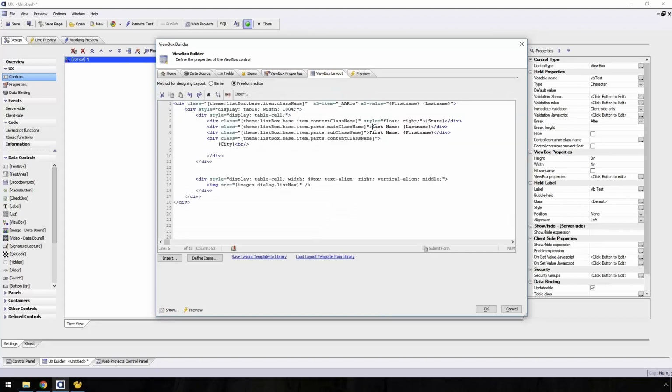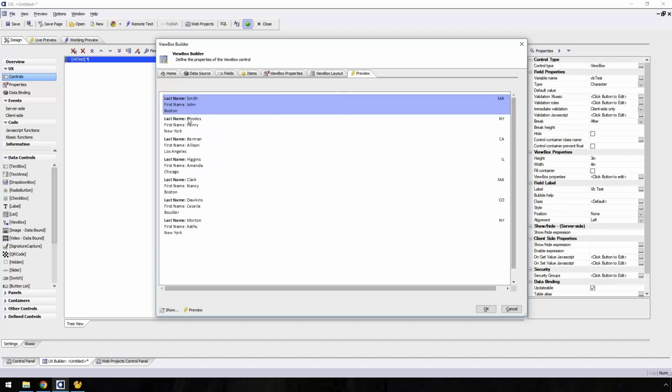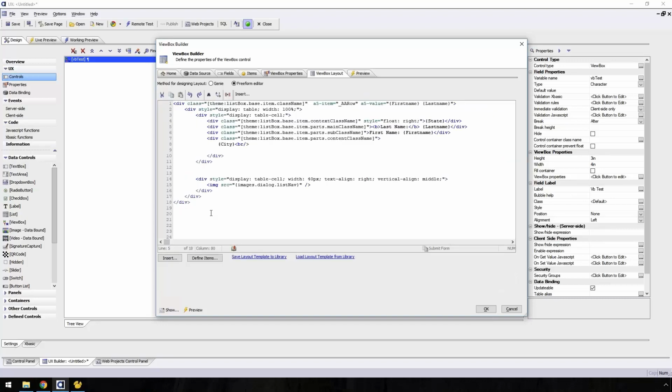Since it's done with HTML, I can say I'm going to make this title bolded, and then I'm going to unbold it. Then I go back to my preview, and now you'll notice the last name is bolded. One of the cool things about this that I like to tell people is that we aren't all experts at everything. What's nice is that you can work with a third-party CSS HTML person to help put this together for you, and then you can make it live by just integrating the live data.